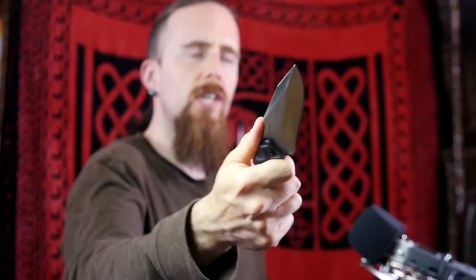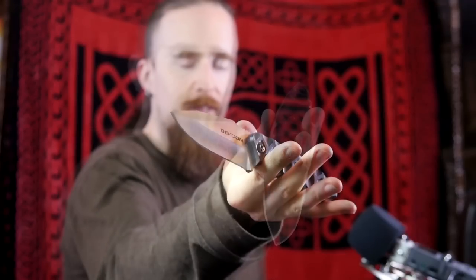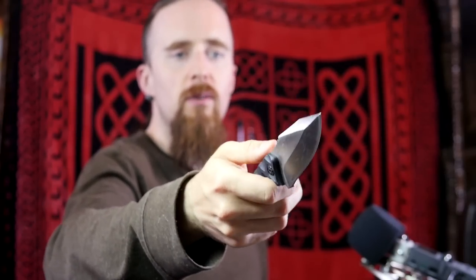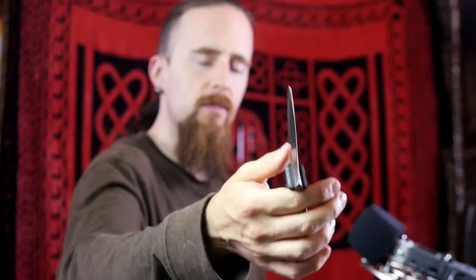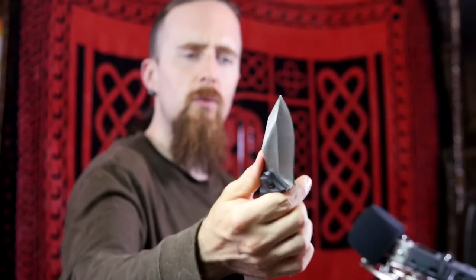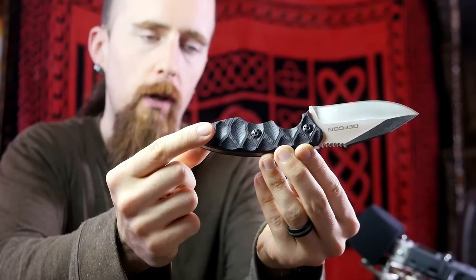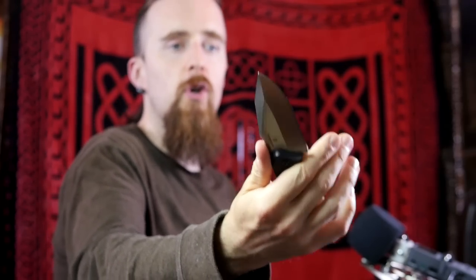This is probably the most secure feeling handle that I've tried so far. Not necessarily the most comfortable, because this is some quite aggressive texturing here. I could argue that comfort is second to function — it's better to have a really good grip on the knife than for it to be comfortable. But if you were to work with this for hours and hours, comfort is certainly a consideration. The good news is I don't notice any immediate hotspots that will give you blisters, aside from this raised point here which maybe could cause some trouble after a couple of hours, but overall I'm very impressed by the ergonomic design.